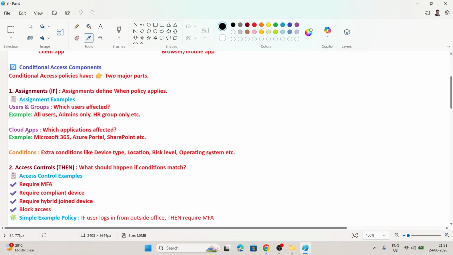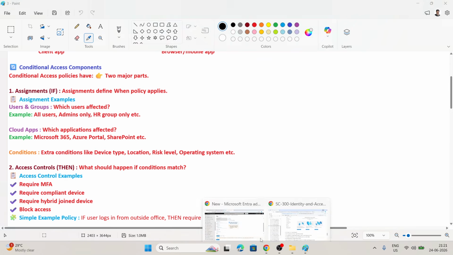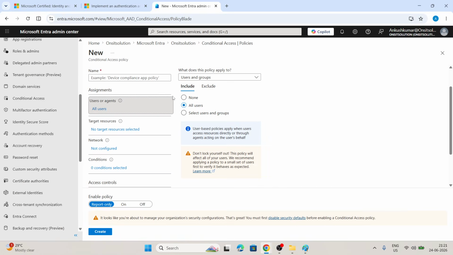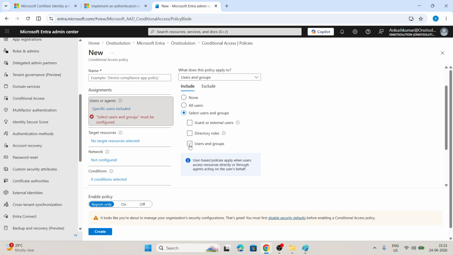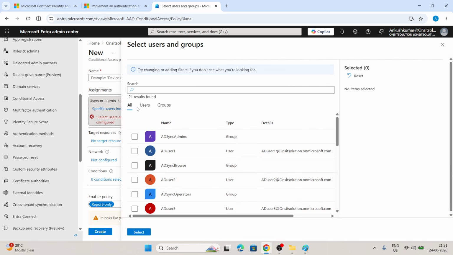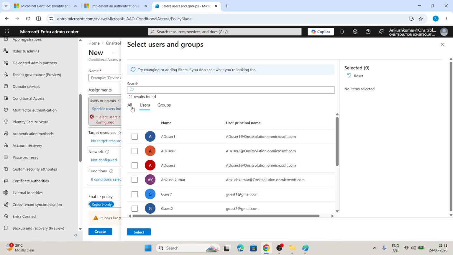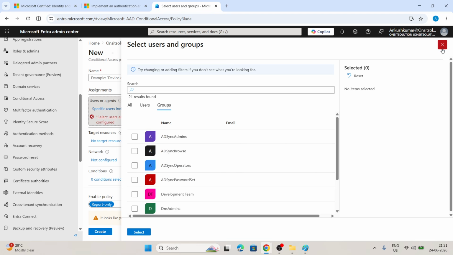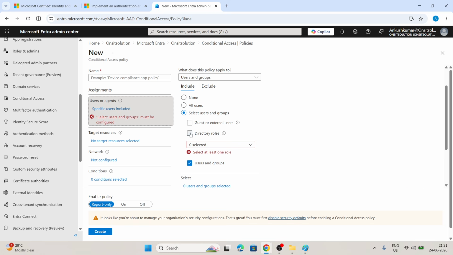Then cloud apps: which applications are affected, like Microsoft 365, Azure, SharePoint. What does this policy apply to, like on which users we are applying the policy? If I have to select particular users, I can select them from here. I can select all users and groups, or I can select groups, or directory roles.